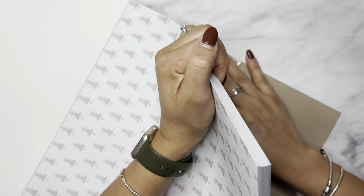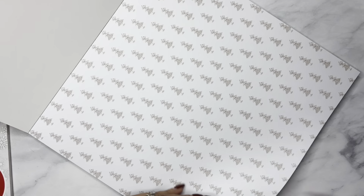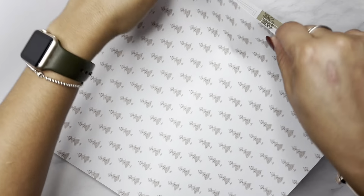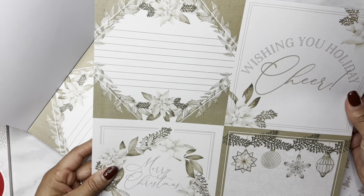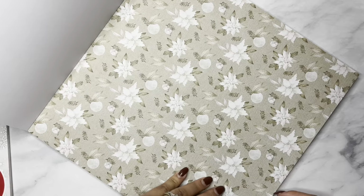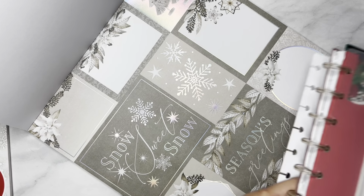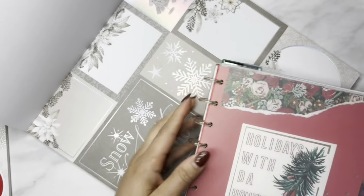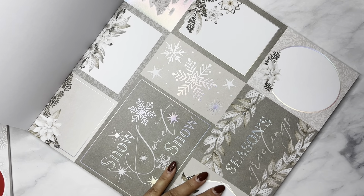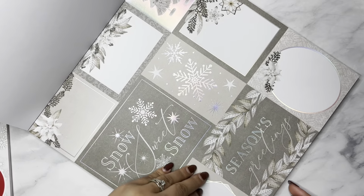So let me get this out of the way. This is really cute, really neutral. I really like that, so let's pull that out. I definitely like these sheets just to create some little inserts as well, so we'll pull one of those out. That's pretty. Oh, let's also pull this out. I love the foil. And I do have clear discs, and they have gold sparkle in them, but I think that'll still be really pretty. So let's go ahead and pull this out as well.